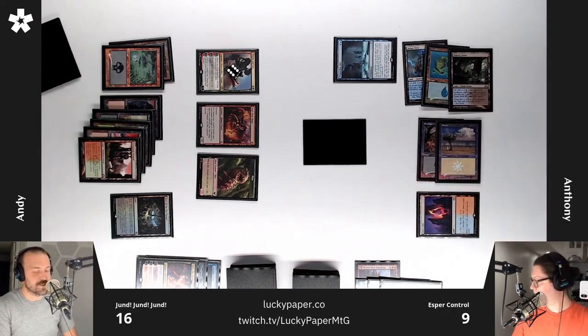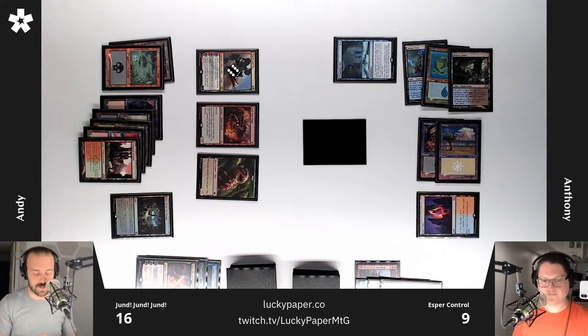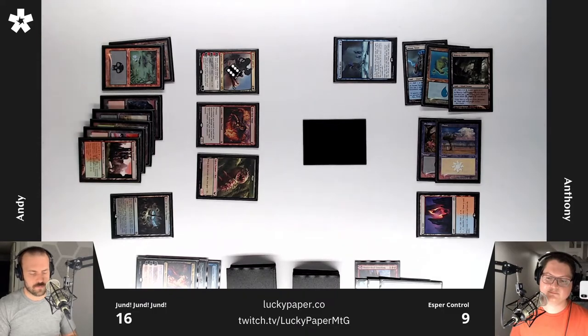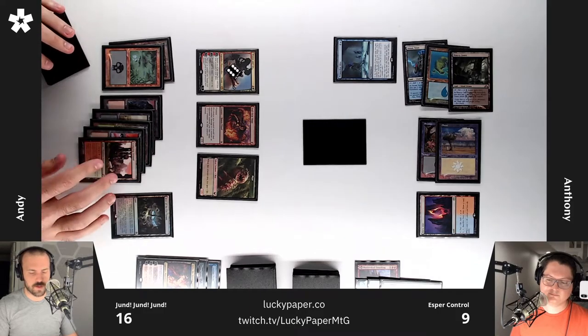FMK Grist, Red and 6, Domri. I don't want to answer that. I don't want to think about that. Grist seems reliable. I think that'll be a fine long-term game plan if I do that.